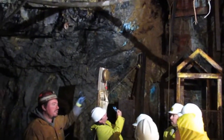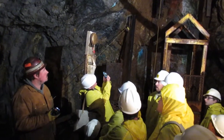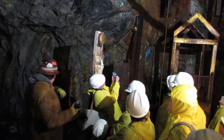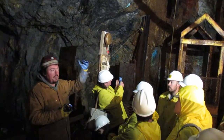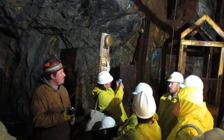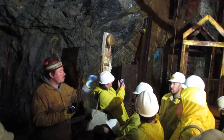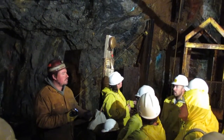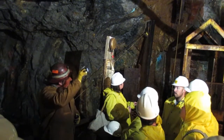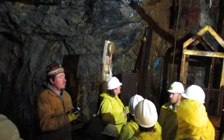Now the mine naturally circulates ventilation, and we don't have to have fans pumping air in here so we can breathe. Another reason you put these in is if you're mining several different levels of this mine at the same time, and it's wintertime outside, it's a lot easier to maintain the snow removal of one entrance of the mine than all those entrances. So if we're a group of miners, we come in this level in the morning, get inside this cage, which we call a skip, and we ride it to whatever level we're going to work.